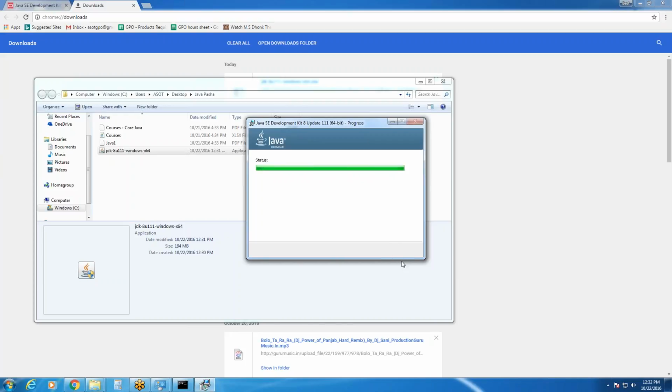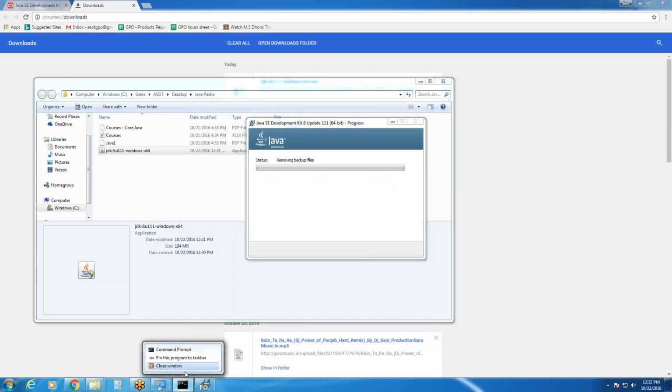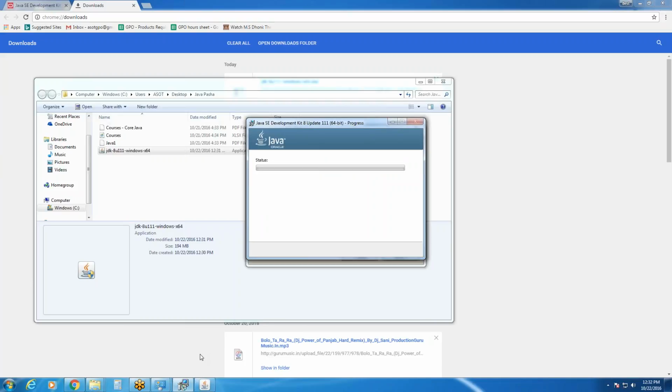Meanwhile you can close that command prompt that you kept open, because after the setup we will relaunch the command prompt and verify which Java version got installed. You can verify through the command prompt, or directly by going into that C program files, all that.